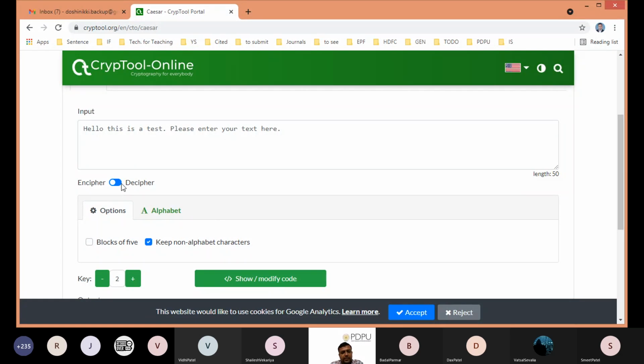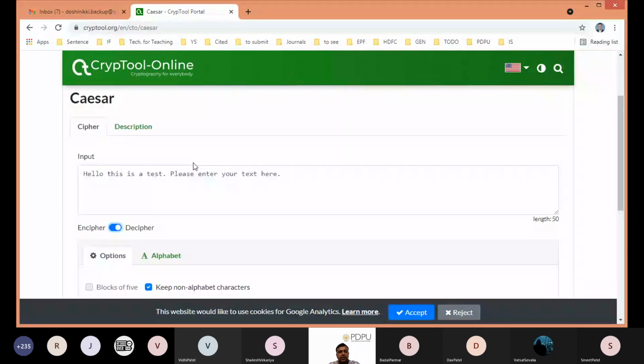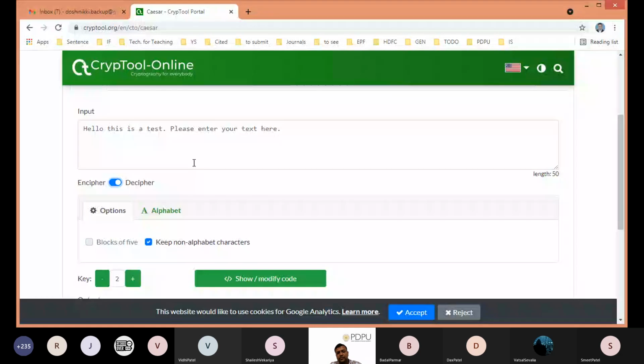Now this is our encryption. If you want to decipher, it means decryption, right? So another screenshot of the same thing will be created. One is for encryption and one is for decryption. The same thing you have to generate for your program. So you have 2 screenshots for your crypto part and 2 screenshots for your program part, right? One for encryption and one for decryption, because you have implemented both functions in one program. So you have to take 2 screenshots.